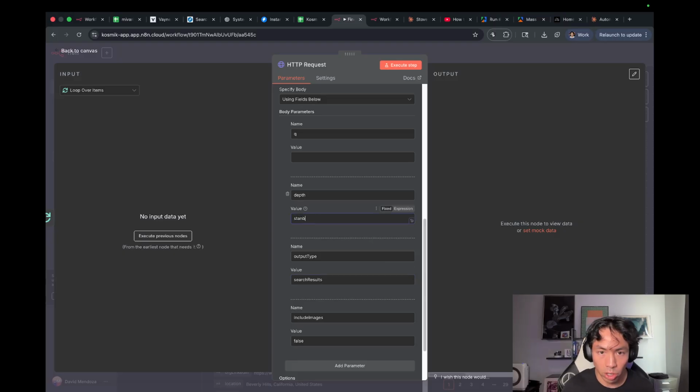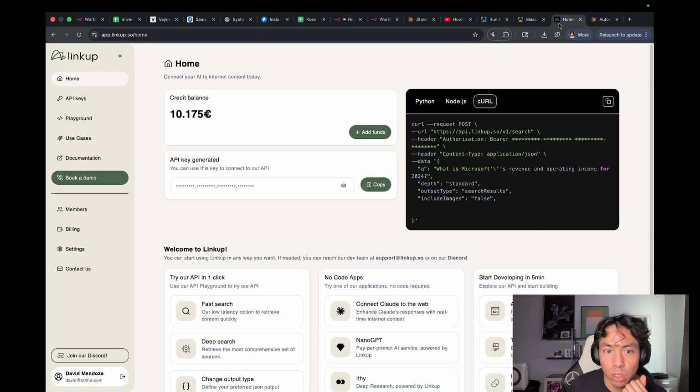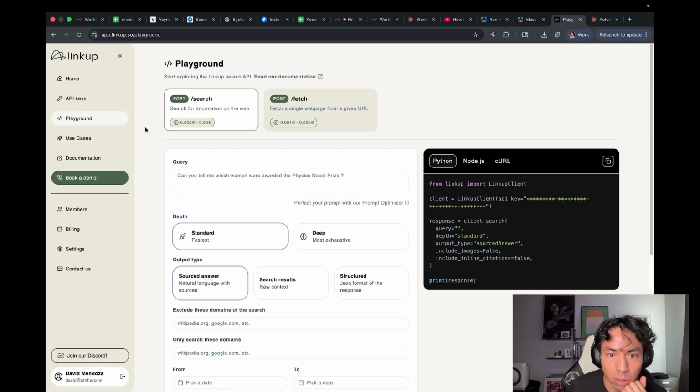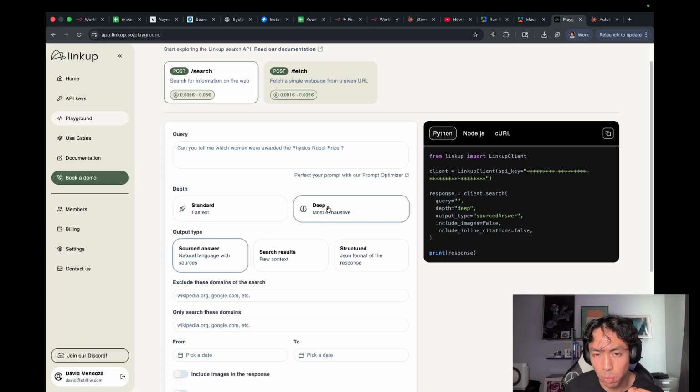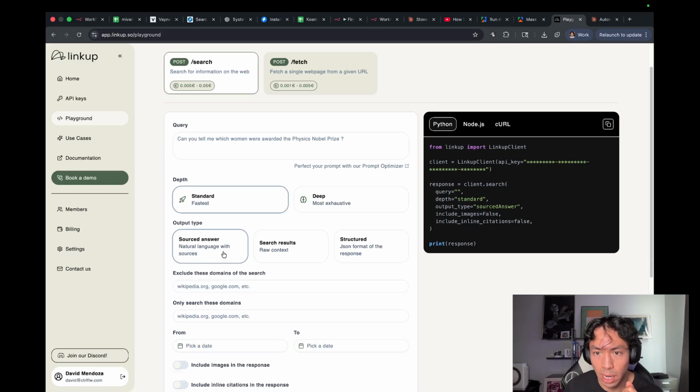And if you guys want to know what these query parameters mean, if you go to their playground, it's right here. So standard is just their fastest response time. I only really use standard. I've never really needed deep. It's also exponentially more expensive. So standard and then sourced answer. I like that one the best because it just gives you a summary. It's like when ChatGPT replies to you.